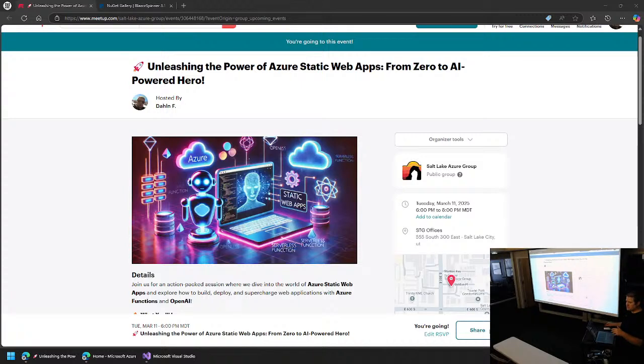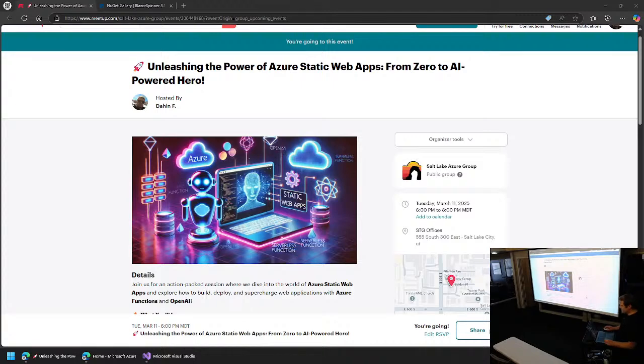It'll send a request to our API, which is in this case going to be an Azure function. And then the Azure function will consume the OpenAI service to generate an image. So to start off, we're going to create our OpenAI service, and then we will start building the code for this application.